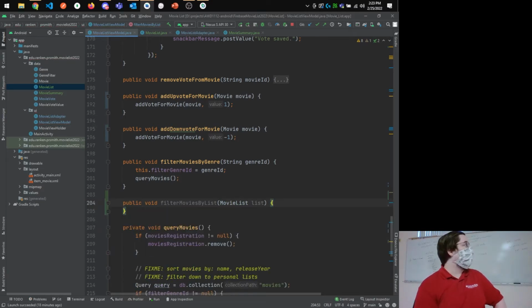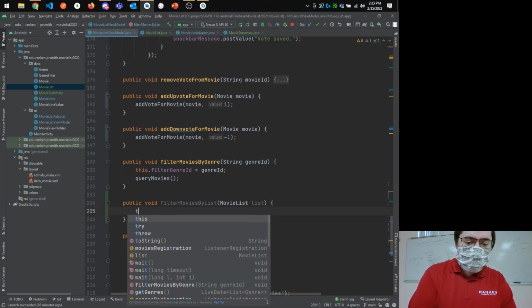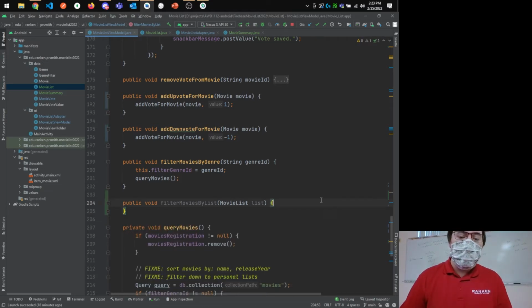Now, the good news is that I don't need to put any sort of switch in this function. I will have a switch somewhere, but I won't have it here. So here I'm just going to save that to a variable, like I saved from the other filter method, to an instance variable.